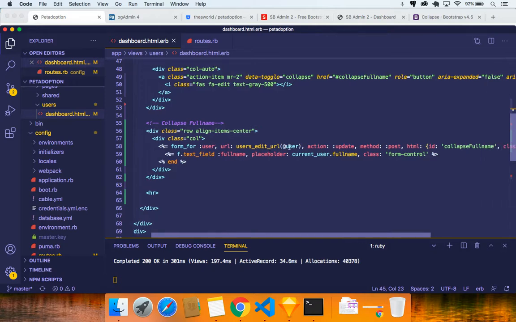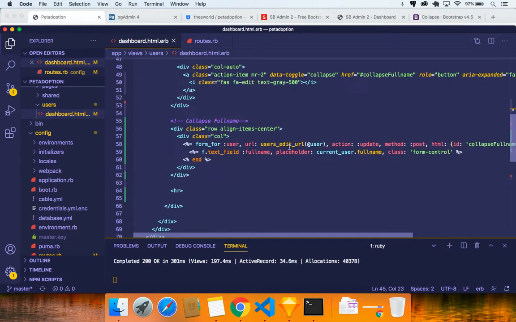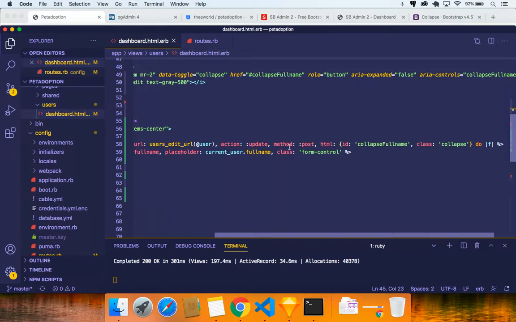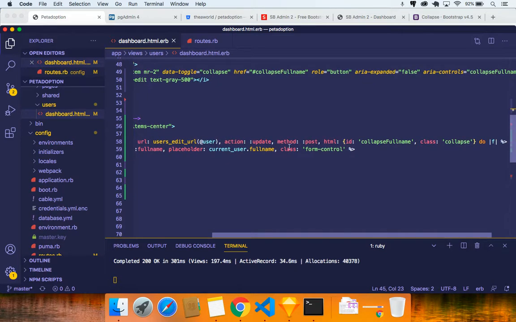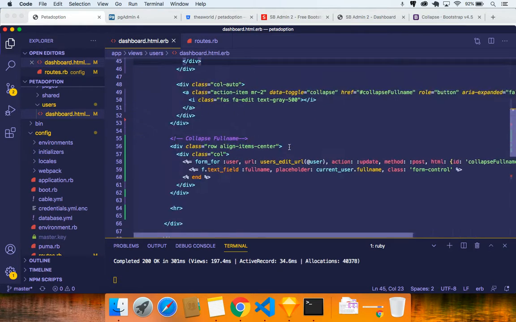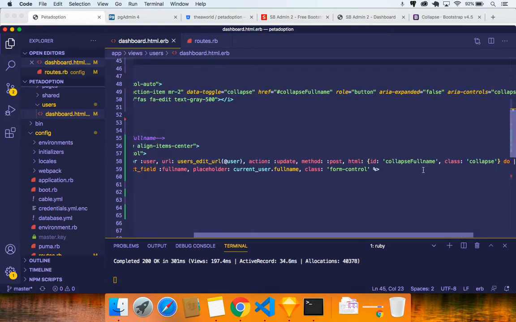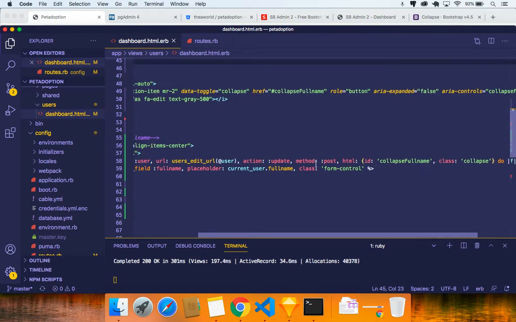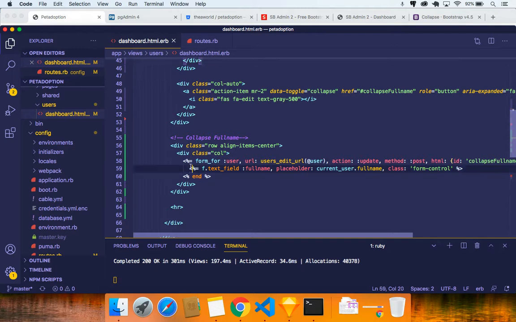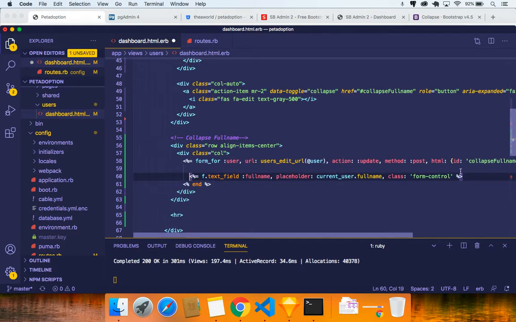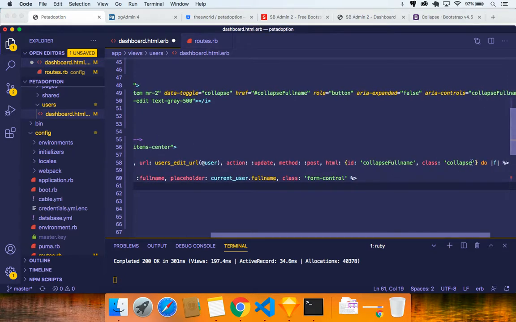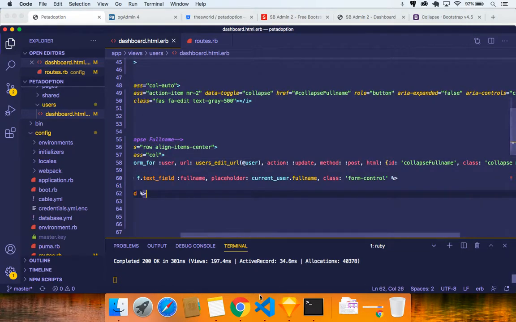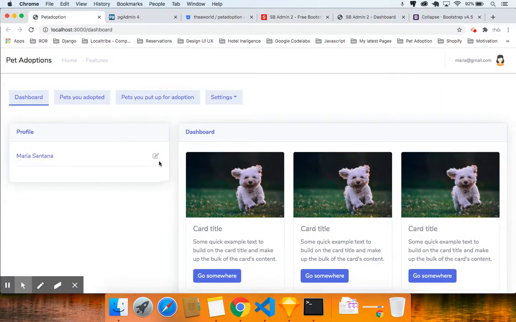Form users. Where do I add the margin top? Why am I getting a brain fart right now? Why did I add this? Oh no, this is different. See what happens when you don't put spacing? You get all confused. So easy to get confused, you know? All right, so class mt-3. Save it, come back over here.